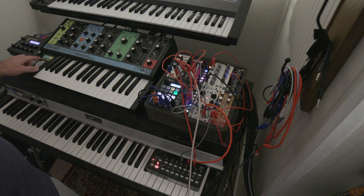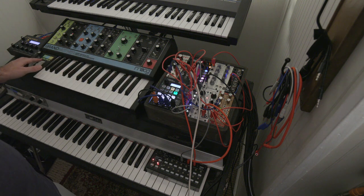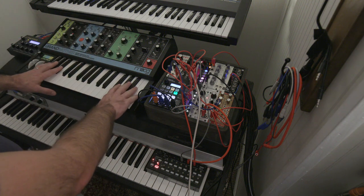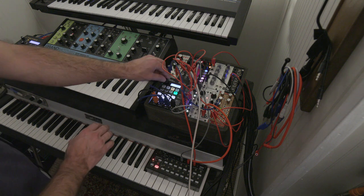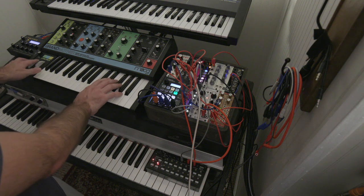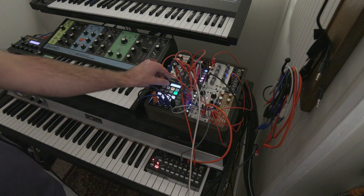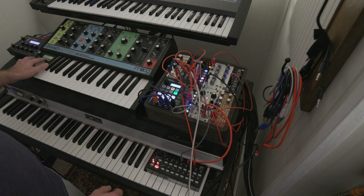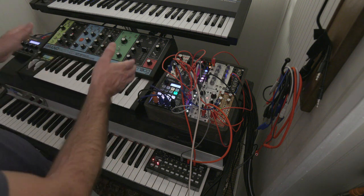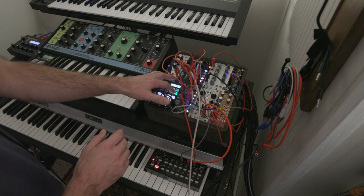I kind of bring that mod wheel back in at the end of it. It's interesting to note, so let me turn that on. This is kind of my main keyboard controller. The local control is off on this, so this will control whatever track the Hermit is set to. And that includes the mod wheel. So if I do the mod wheel now, it doesn't do anything. But if I shift over to track three, I can have it control itself again. So I might make a whole unique video on how to use the Moog Grandmother in a master controller setting, because it's a little bit funky.